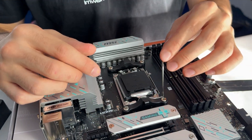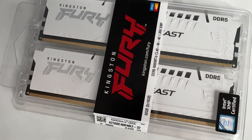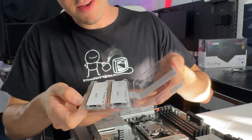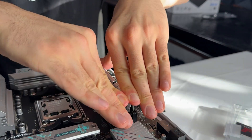I picked some DDR5 6000 MHz Kingston RAM, and RAM is very important when using a Ryzen CPU. I made a dedicated video on how to tweak your RAM appropriately for AM5, but basically you want 6000 MHz RAM with the lowest possible latency. I've got a 6000 MHz kit from Kingston — their Fury Beast white model, no RGB — but they are really cheap. You can buy them for under $100 if you buy them at the right time, and they're going to give you maximum performance on your Ryzen 5.